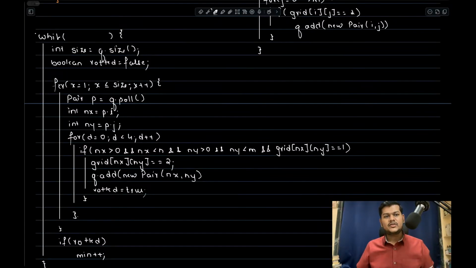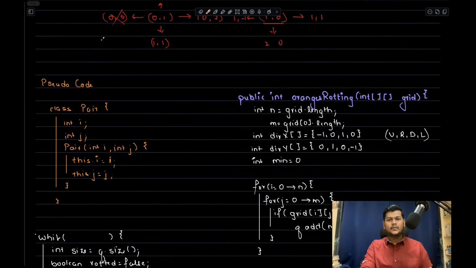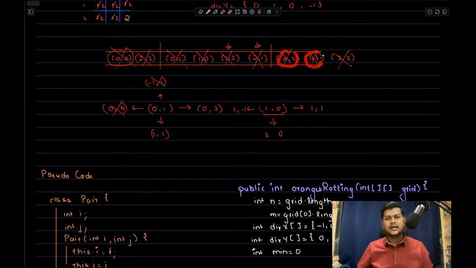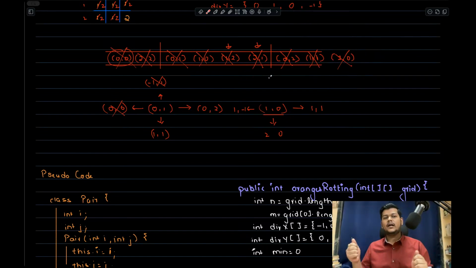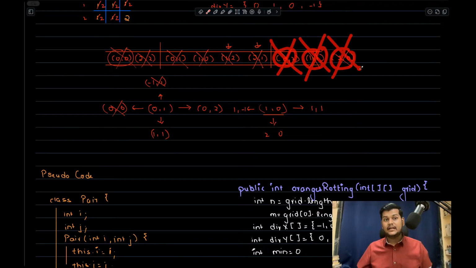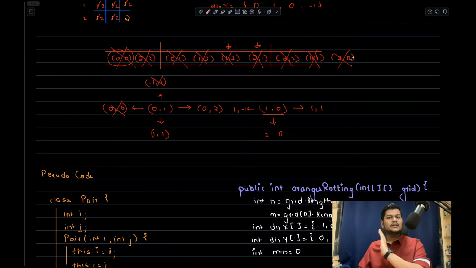Now the question arises, what should be present over here? See guys, for how long are we doing it? We are exploring everything, and here I have stopped it. Why? Because this was not able to put anything over here. This also was not able to put anything because everything was rotted, and this also was not able to put anything here. So you have to end it over here. And when will it happen? When the queue becomes empty, because when we are exploring this, we are removing it, and so on. At last nothing will be there.